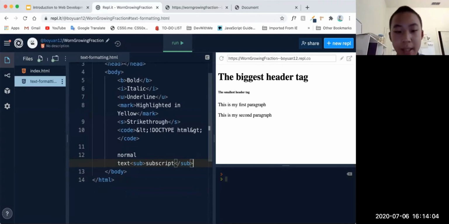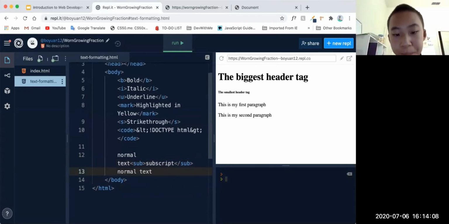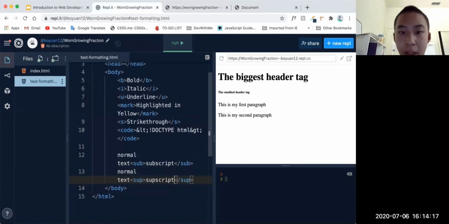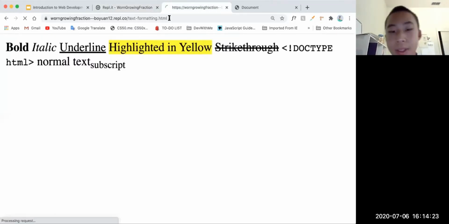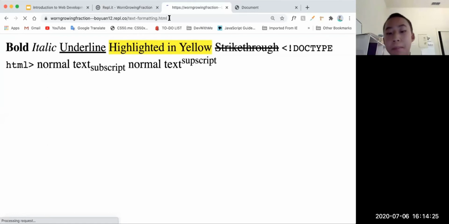So in here, I can type normal text, sub. So sup for superscript, and in here I can type superscript. And then if we refresh the page, what we see is instead of it going below the text, it goes above the text. Okay, so now everything looks pretty good.